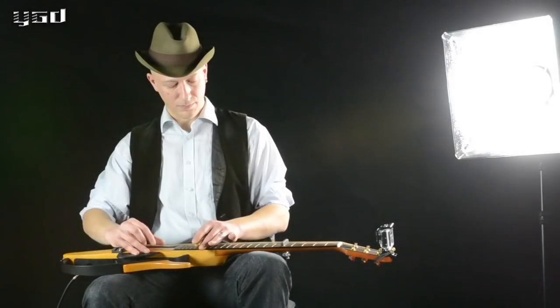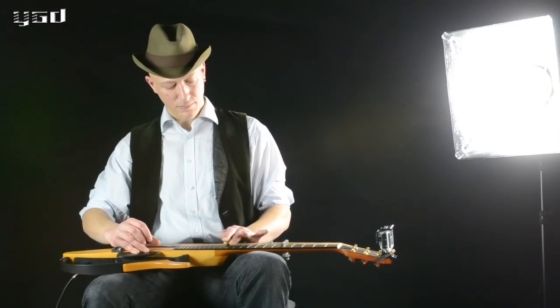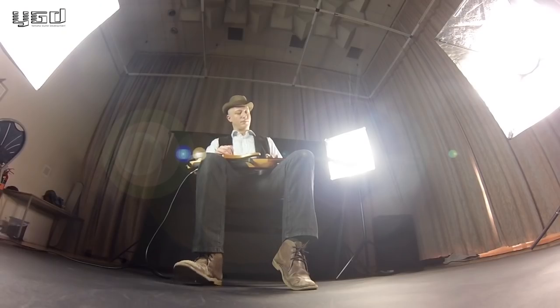The main thing that I use it for is lap slide guitar. When I first started playing it, it just settled into that role. The tone of the guitar suits lap slide. It's got a lot of sustain. The onboard effects are very useful.